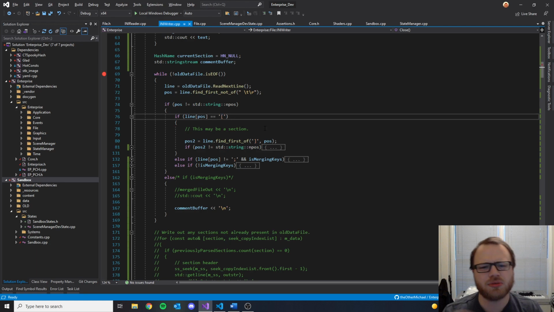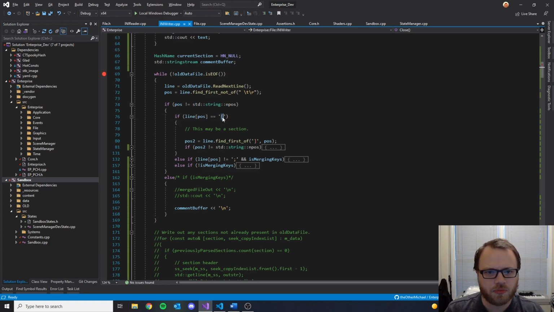Is that part of the problem? Do I want to put that in a comment buffer? I mean, I know in advance that it's not a comment. Because if it's not a valid section, then this must be garbage. And I know that because it starts with a square bracket.